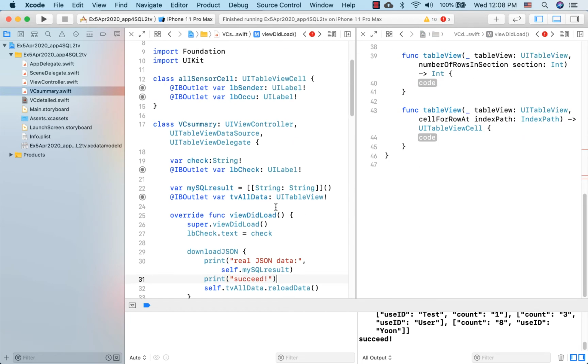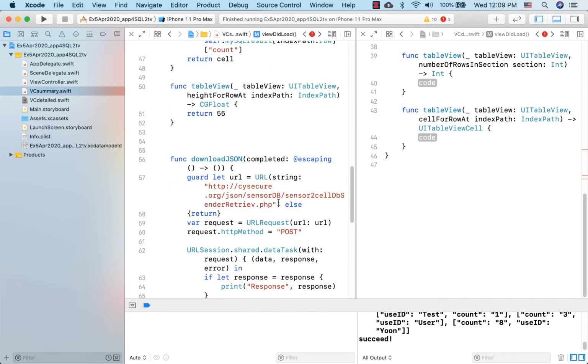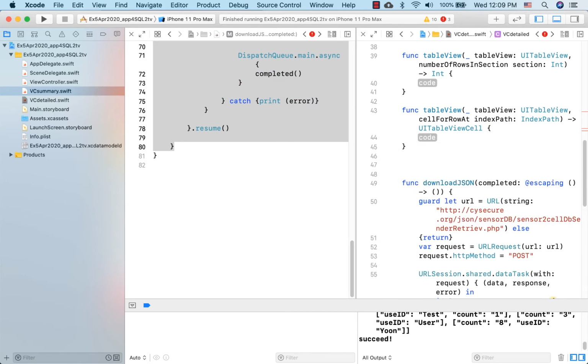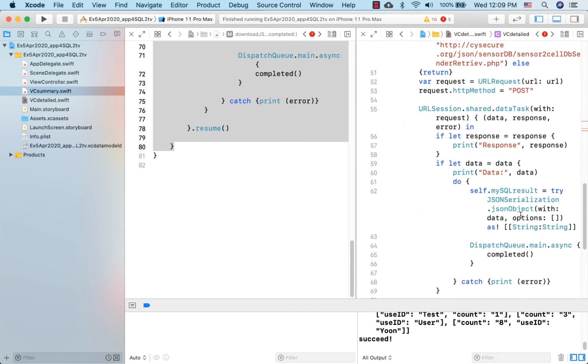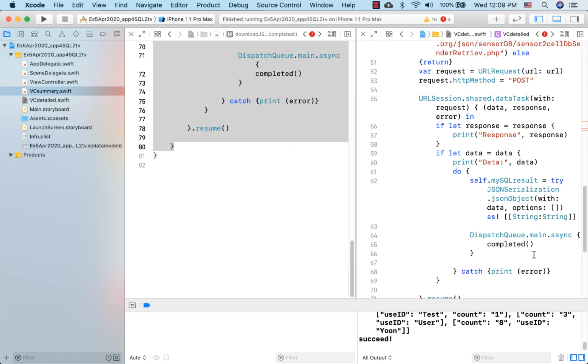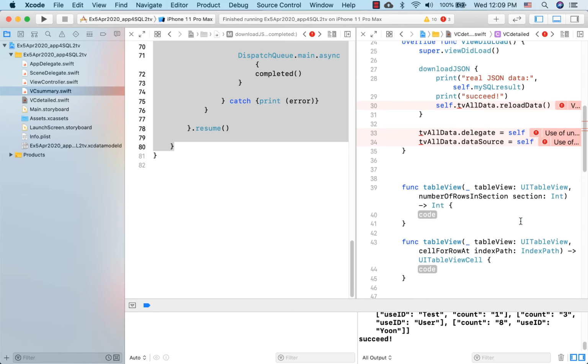And then we want to simply copy this downloadJSON, and then copy it, because we use the same variable, MySQL result, so we do not have that problem.